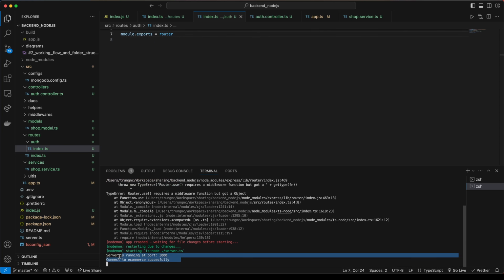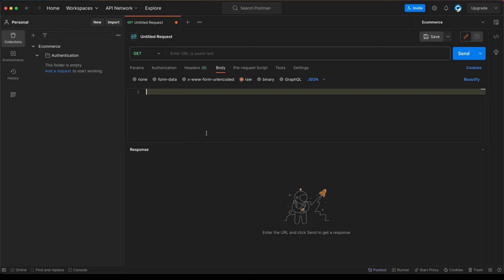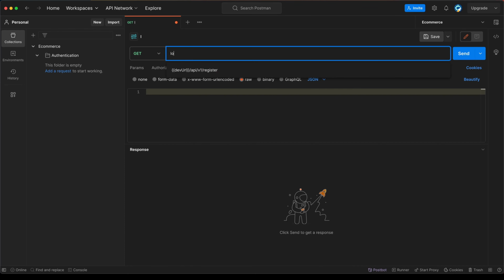Okay, now the server is running at port 3000. Now let's create an API on Postman and call it localhost 3000 /api/v1/signup.